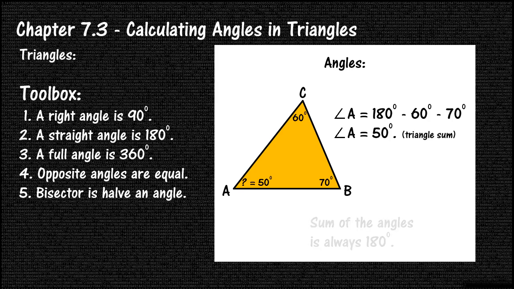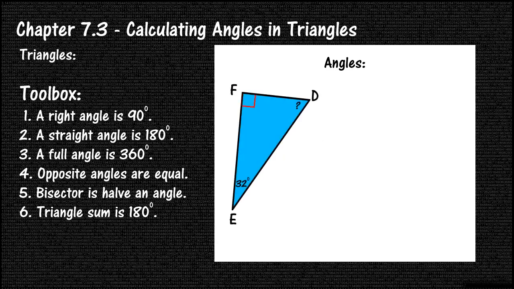This rule is called the triangle sum rule. When using it in an exercise, write it just like the other tools' names behind your line. So, when you need to calculate the size of angle D, check the other angles. Angle E is 32 degrees and angle F is 90 degrees. Remember, this symbol means the angle is a right angle and thus 90 degrees. That means that angle D is equal to 180 minus 90 minus 32, which is 58 degrees. And that is toolkit number 6.